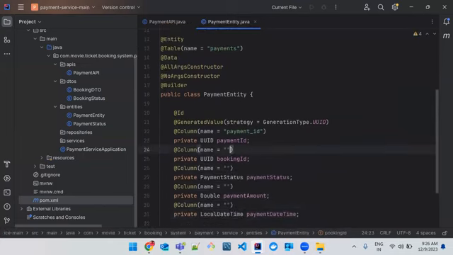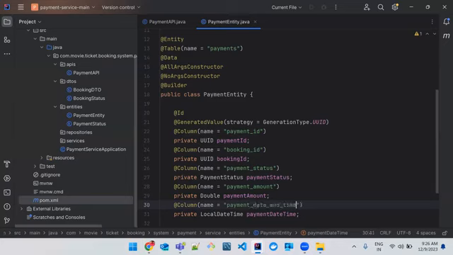So here I just wanted to make this as booking underscore ID, payment underscore status, payment underscore amount, payment date and type.